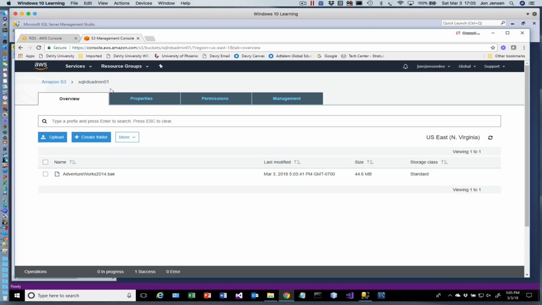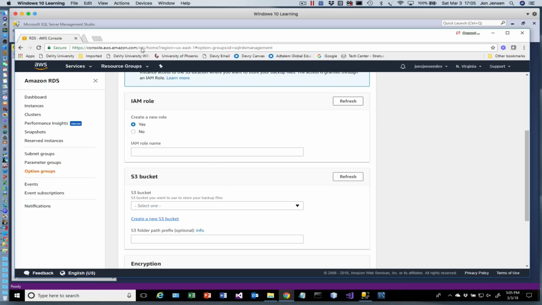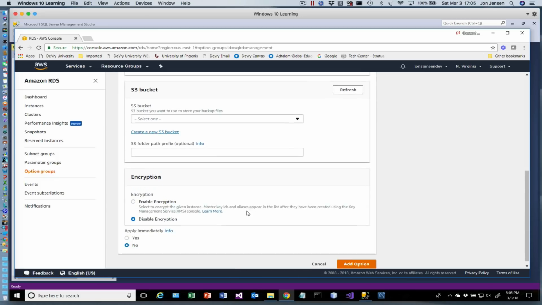Okay, so we've got that. Now we can close this tab. It opened a new tab and we told it to create the bucket. So now we should find, and we need to refresh this. And there's our bucket right there. And you'll notice there's some other buckets out there. And what I'm saying is that if you only have one bucket and you pull this list down and don't see anything, go create another bucket and then this will show up. I just think there's a little bug in this pick list, and hopefully they'll have it fixed by the time you do anything with this.